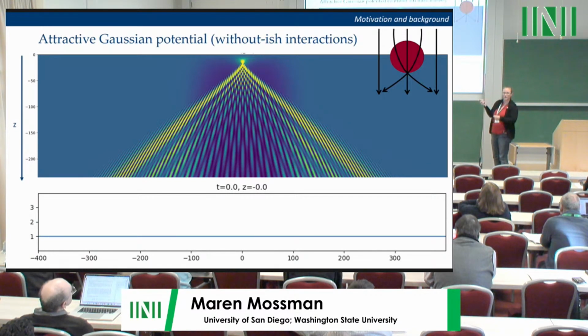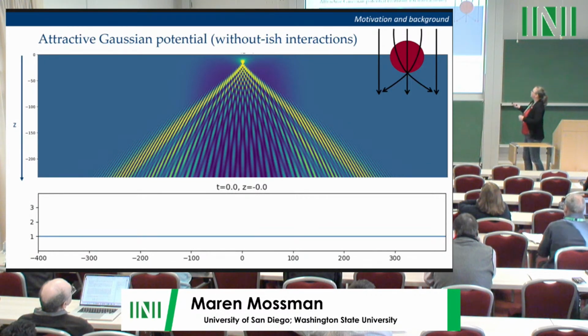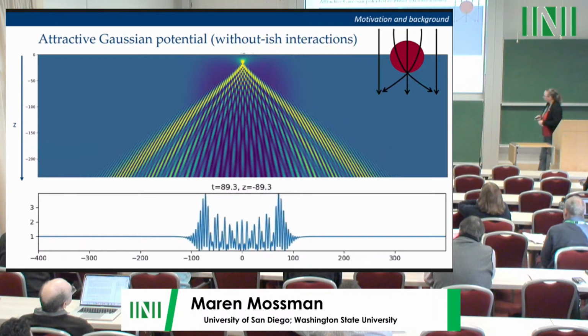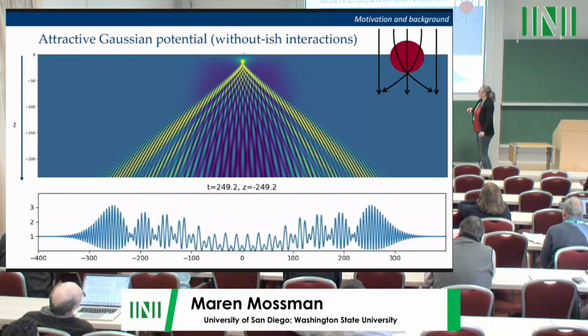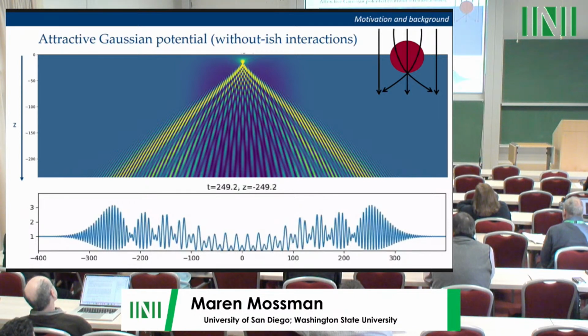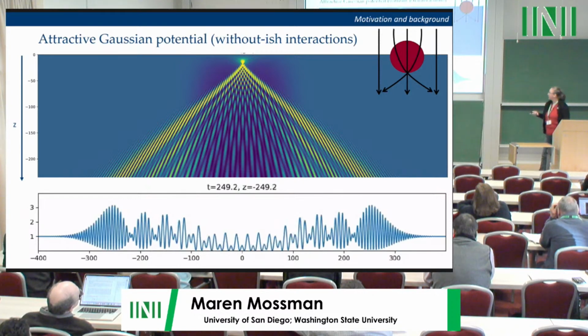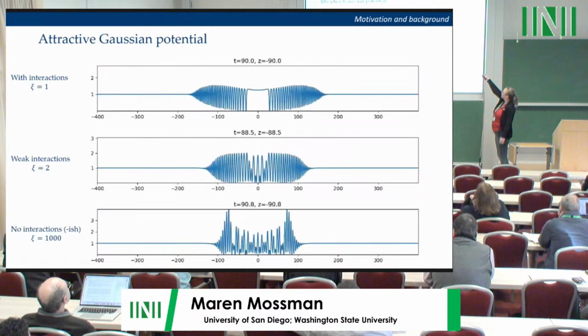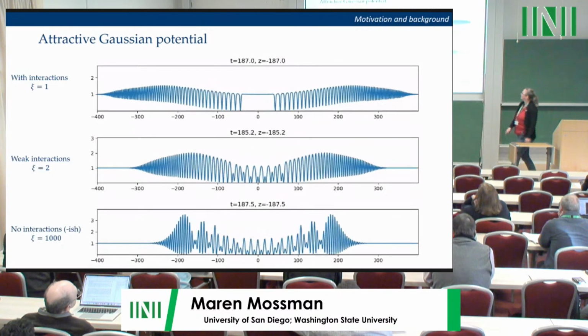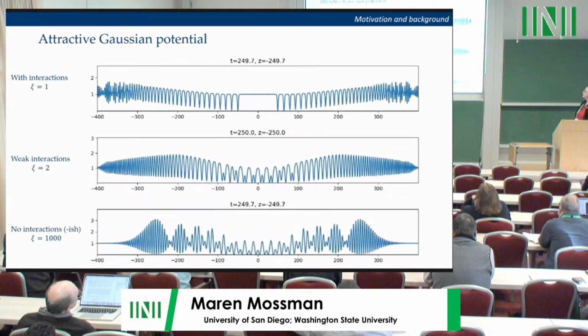Okay, so again, this is where the healing length has been made very, very large. And what we see is we again see these high frequency dispersive waves going out to the side. And then, fun enough, we have a constant 1 background. And then we have this thing that looks kind of like an Airy wave. The envelope looks like an Airy wave, and you get these oscillating solutions in the middle. Okay? And so this is what we're going to be looking for. So again, here's the comparison with interactions to no interactions, and you can see how these three systems compare to one another.